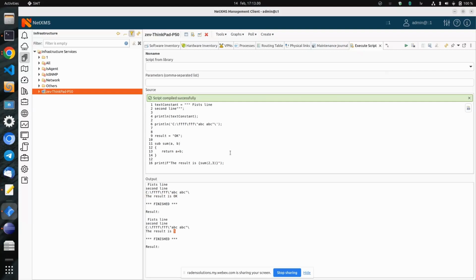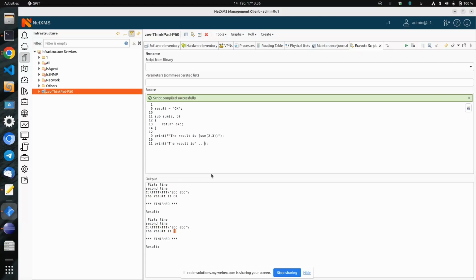One more update, done more for further changes, is string concatenation. So we have added another option to concatenate strings: two dots.